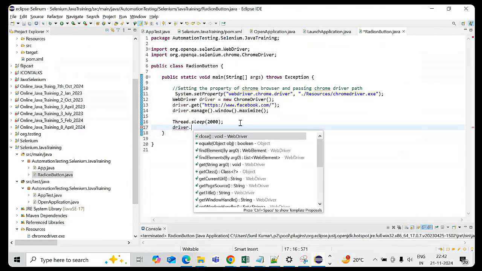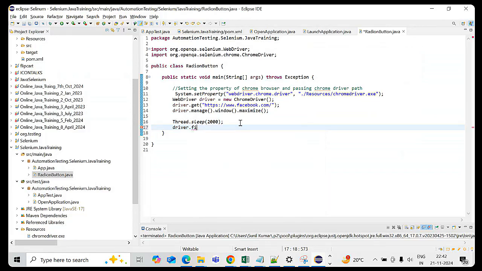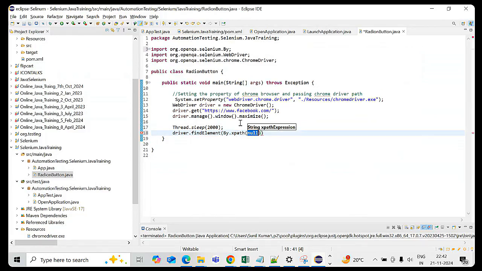Driver dot find element, not elements. We are taking a single one, so I'll take find element by XPath. So this is the string we have taken.